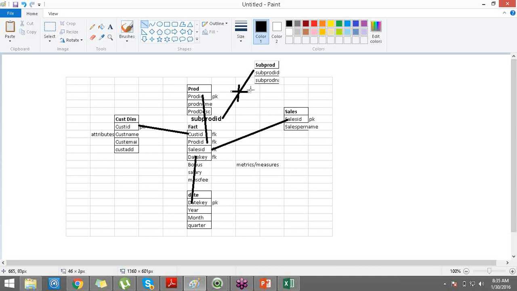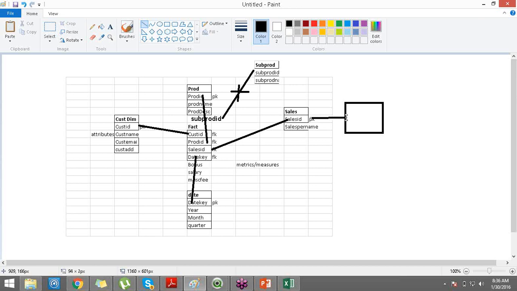Suppose I'm having 100 dimensions and 99 dimensions are directly linked with the fact table, like this. And even a single dimension is not directly linked with the fact table. Let's say I'm having one more here, which is connecting to your sales, like this.